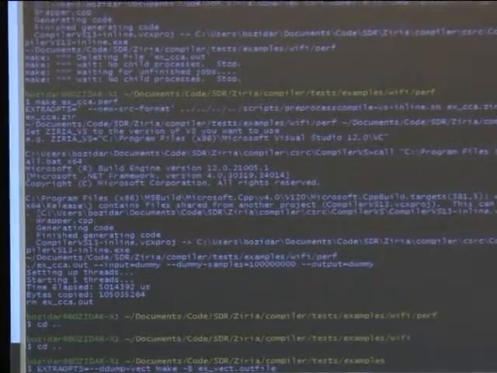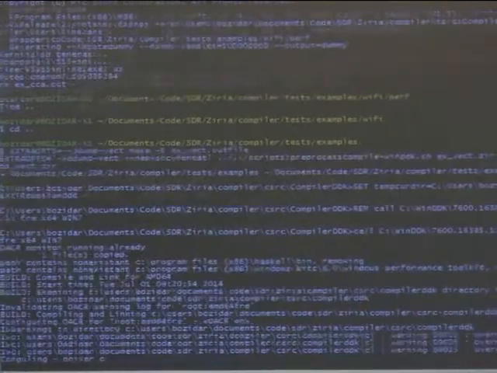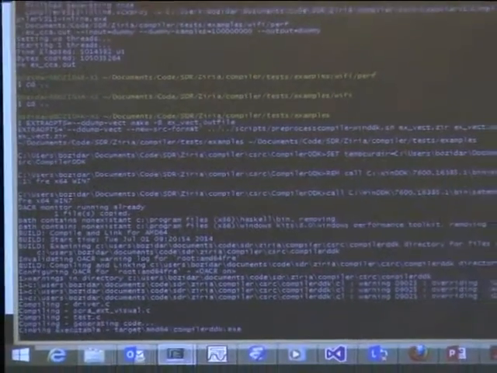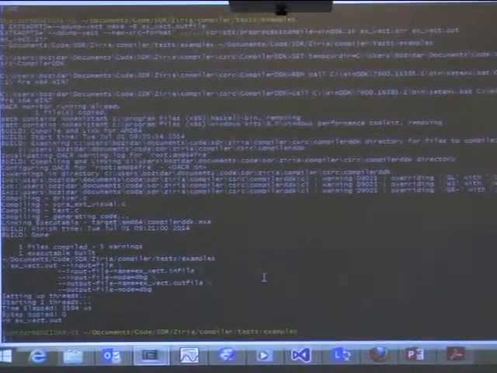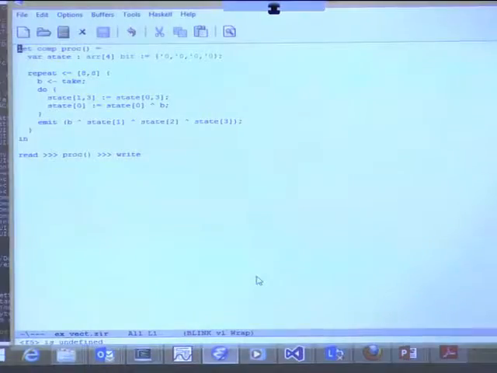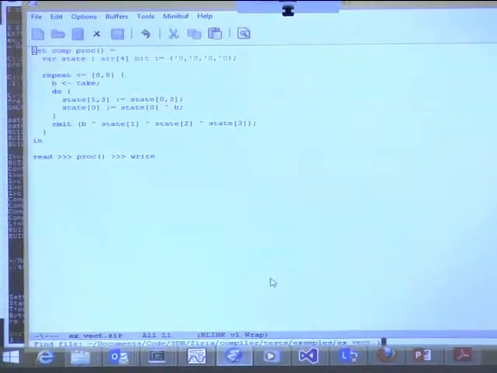What I'm saying is I just want to dump the output so you can see how the compiler created this code, what kind of optimization it did. And basically, if I don't give it any, I give it some input.